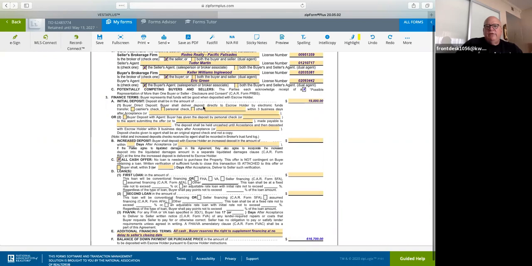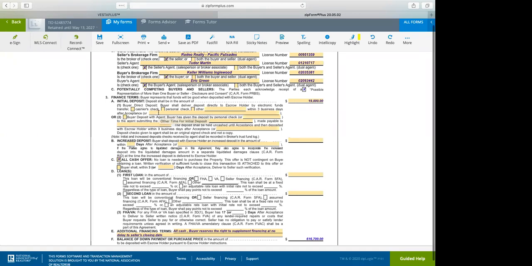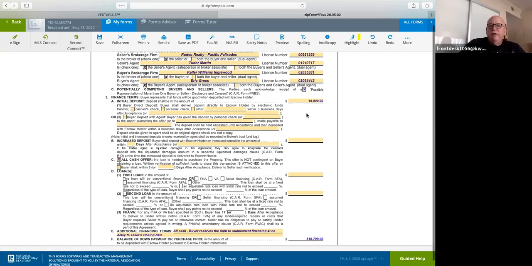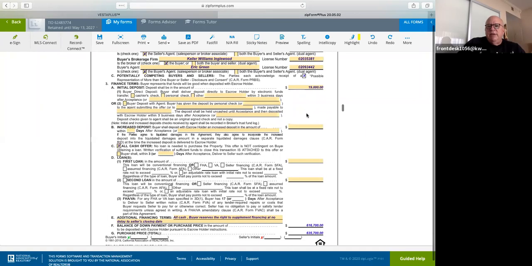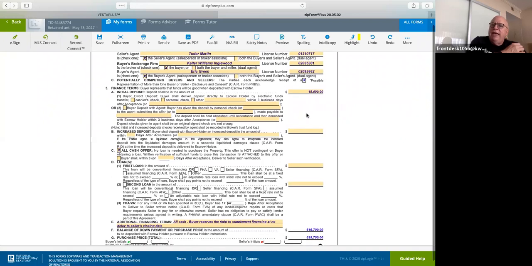Another point here too could be maybe the buyer doesn't have $19,000 available right away. He's got to transfer something from his stock accounts. So you could change it to 5 business days, but explain to the listing agent why you're putting more time to get the deposit in. Because what you're going to find is some investors are going to play games, and they don't want to put their deposit in until they've gone through the house, and then they don't open escrow. So each case is different, but you want to be able to represent to the seller what's really going on here.